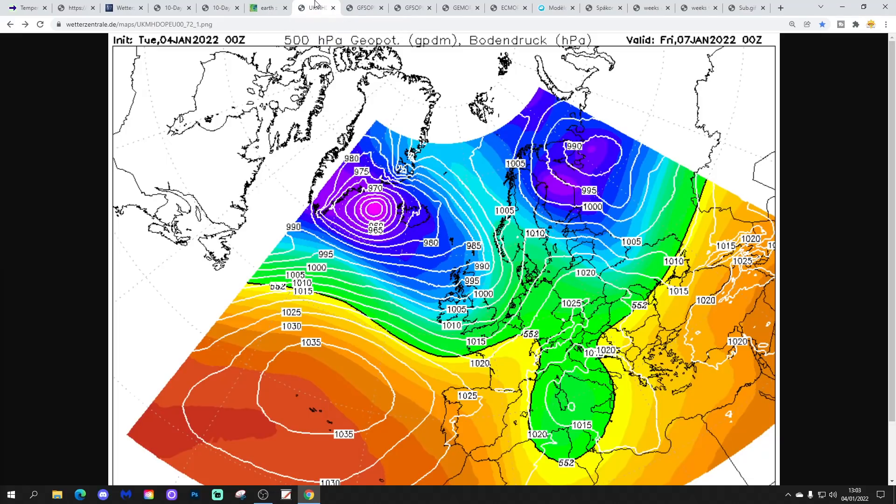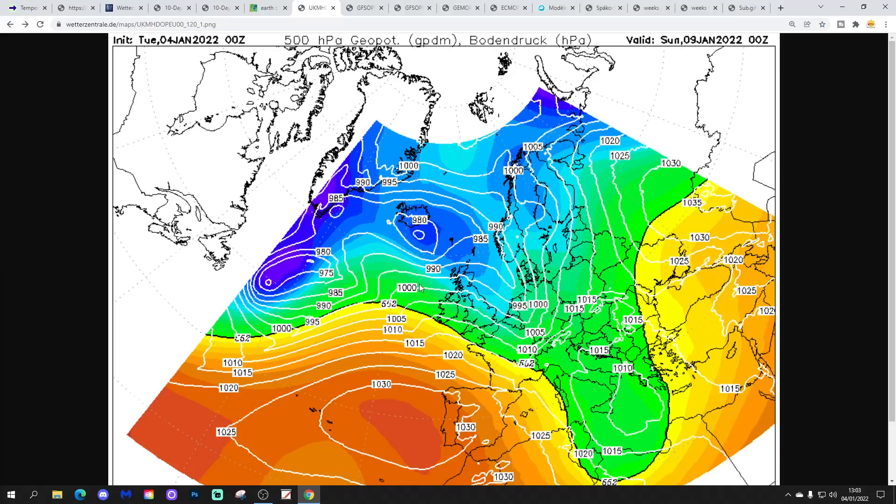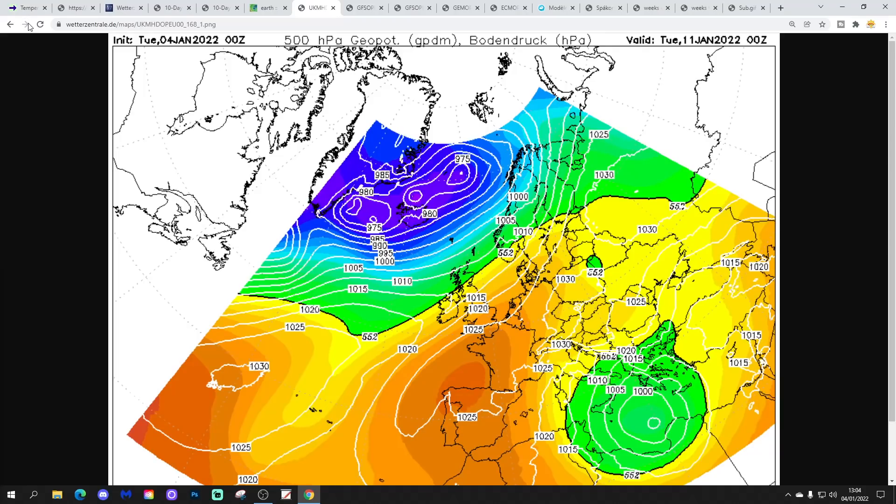Let's start going through some chart data. We're going to have a look at the UKMET Euro first. This is Friday — wet and windy weather will sweep across on Thursday, with some hill snow in the north. That will get out of the way by Friday, when it's just a cold and showery westerly wind. Over the weekend, it stays pretty cold and unsettled, with low pressure in off the Atlantic bringing further bouts of rain and showers. The air is originating from south of Greenland, so it will be quite a cool weekend. By the beginning of next week, we start to drag up a milder south-westerly wind — early next week will turn milder, particularly in southern areas. Rain in the north turning a little bit drier down in the south.